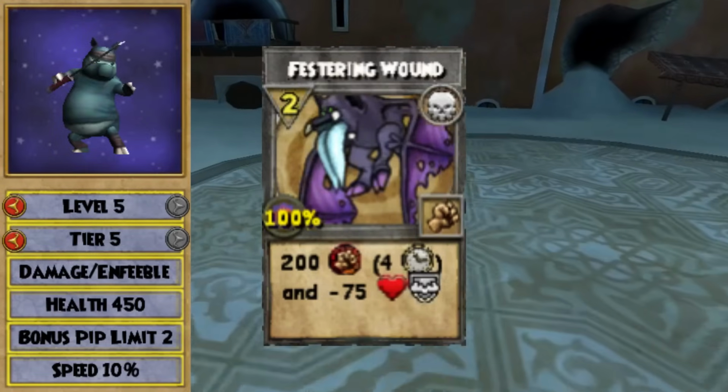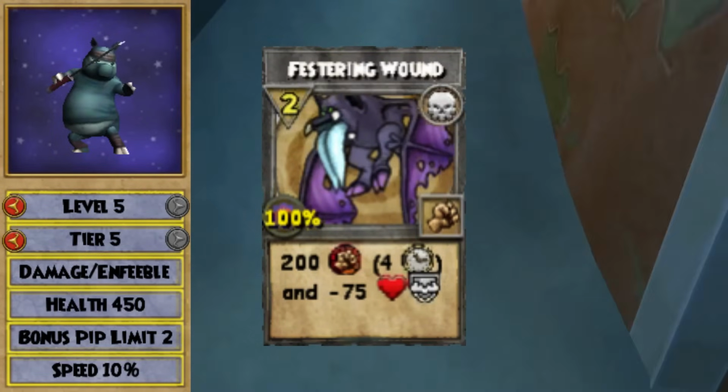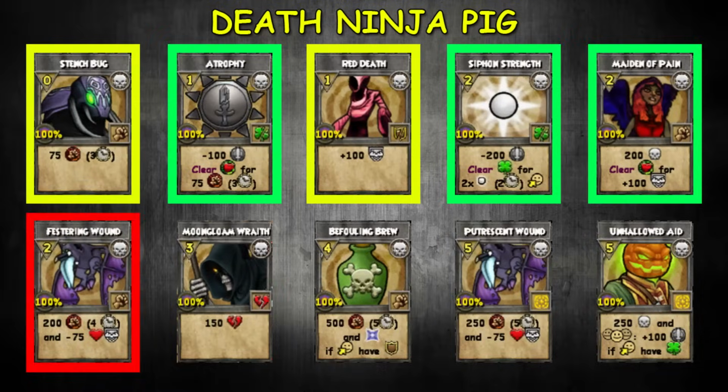Festering Wound is a 2-pip 200 damage over time that also slaps on a 75 heal trap. This spell stinks. It's only useful against life forms, but otherwise just discard it.